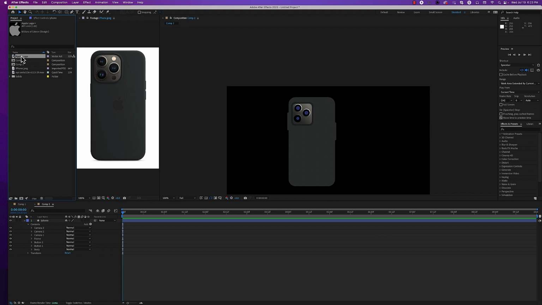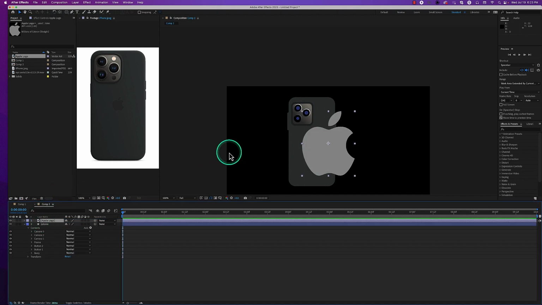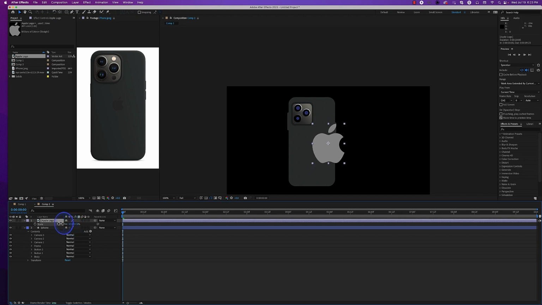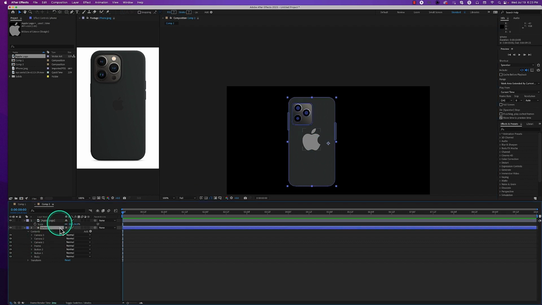That means I can do this, and this is kind of fun. I'm going to take this Apple logo, and here's the Apple logo. Great. I could scale down the Apple logo, make it smaller, and put it here. Great, it's an apple. But it's not really part of this, and I want it to be self-included inside of here as a separate part of this.